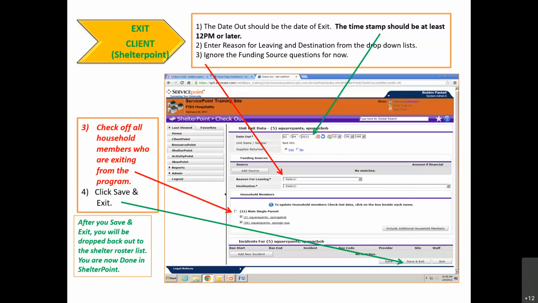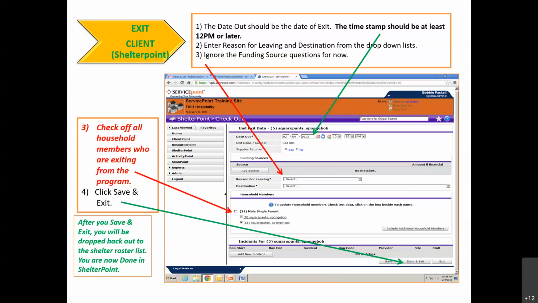And that absolutely affects the entire COC, the continuum of care, with our information that we report to HUD, okay? Because what happens is if they were to become homeless again and come back to shelter, and we said that they went to stay with someone permanently, then that counts against us as a return to homelessness. But if they only went to that person's house temporarily, it does not count against us as a return to homelessness, okay? Now, I don't want you to make up an answer. I want it to be the correct, truthful answer. But if they aren't going to stay with those people permanently, then the answer is temporary. Okay, does anyone have any questions about that?